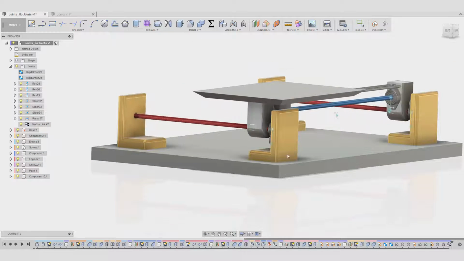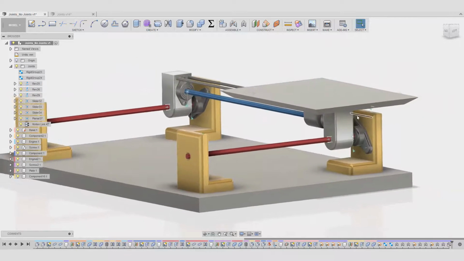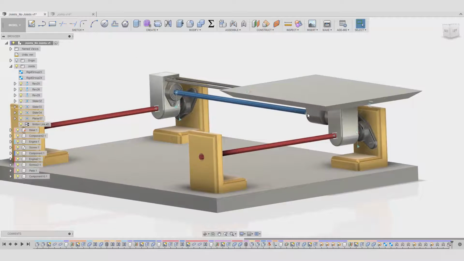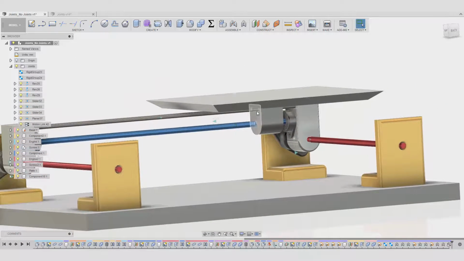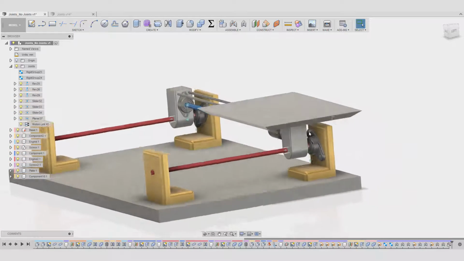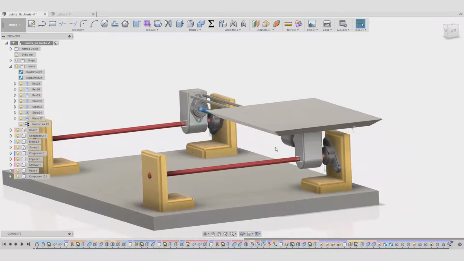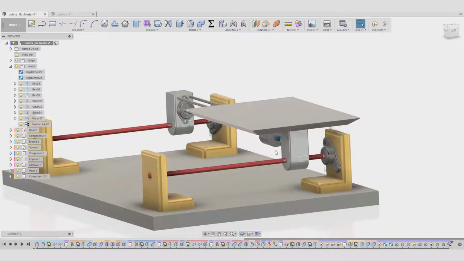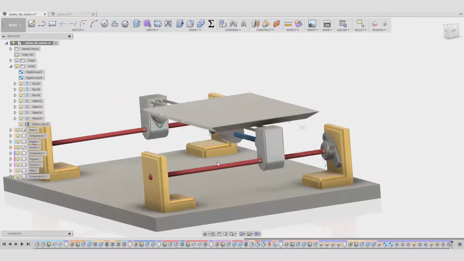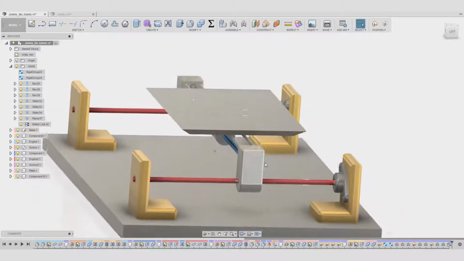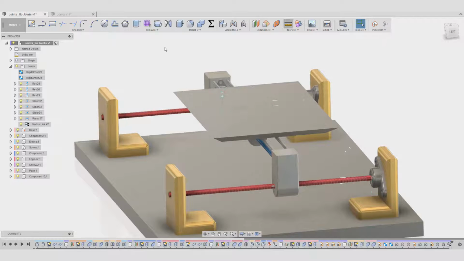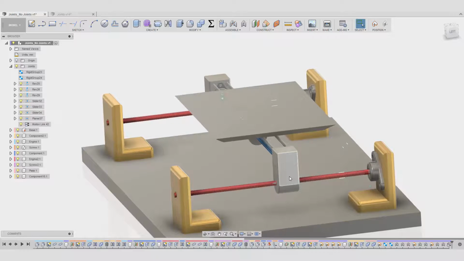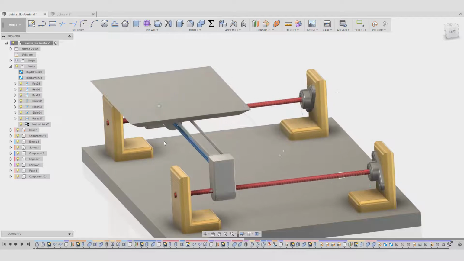I'm not quite sure exactly why. There can be many reasons for that. It depends where I started actually, where the reference was. So it's like counting from here instead of from there. But it doesn't matter. We know what to do, so no problem. And voila. This is how we work with a slider, a planner and revolute.